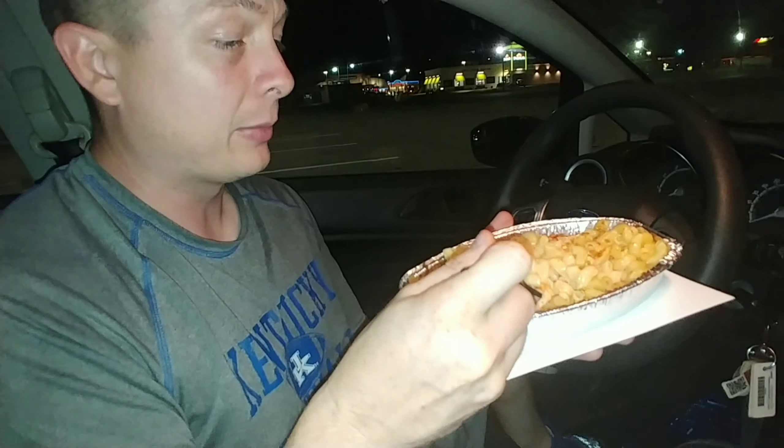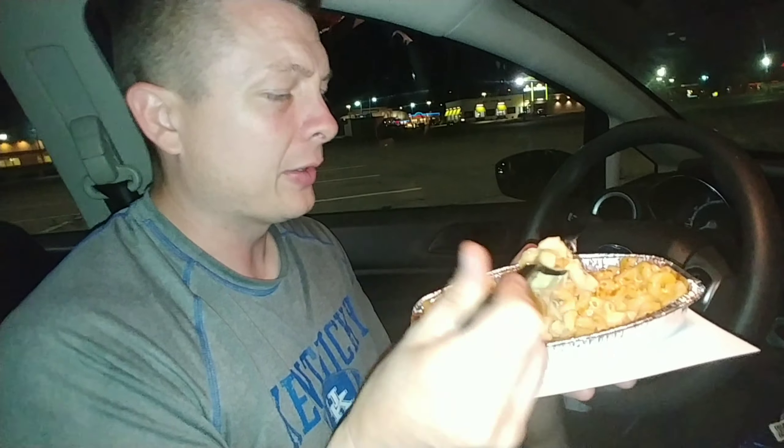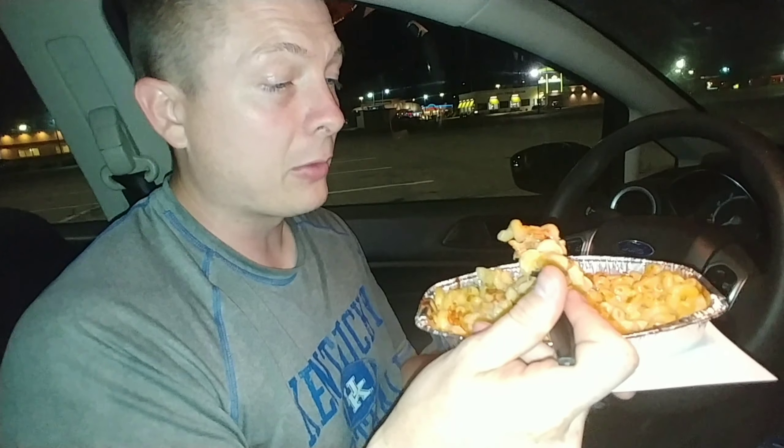This is good if you like lobster. If you want more lobster flavor, you're gonna have to ask for extra — there's not much lobster on here. But you can still taste it, it is cheesy, and it's a good mac and cheese. They're not skimping on noodles and cheese, but they do skimp a little on the lobster. That's the only thing I didn't like — the flavors are good together and I would definitely buy this again.